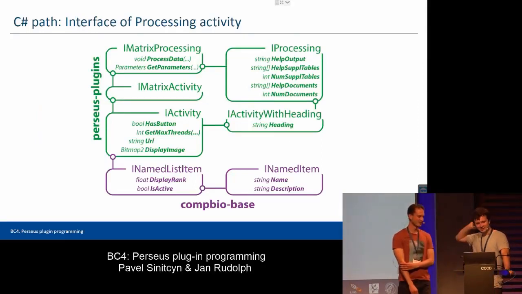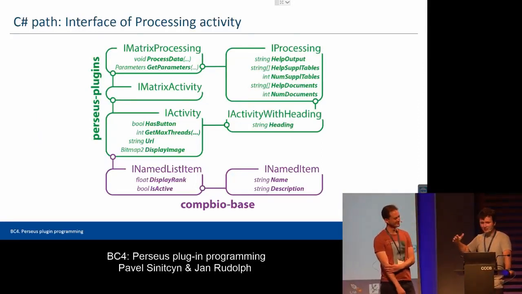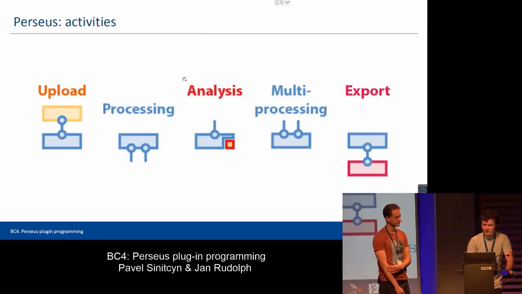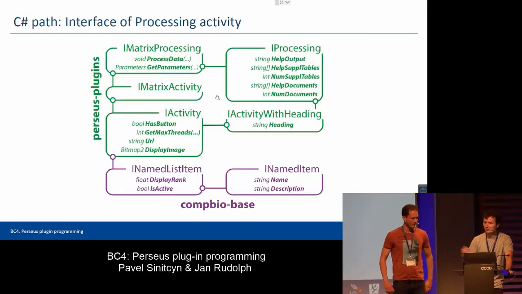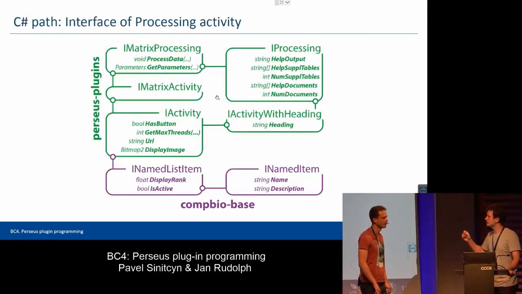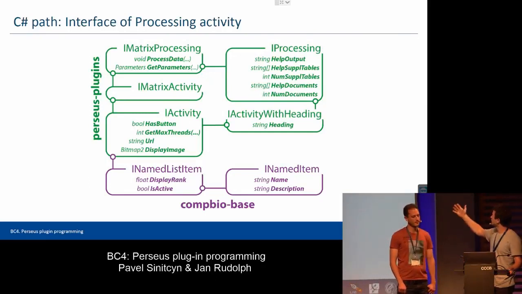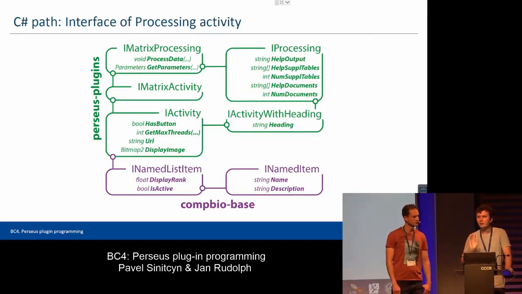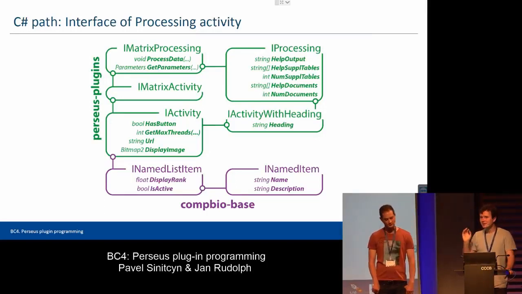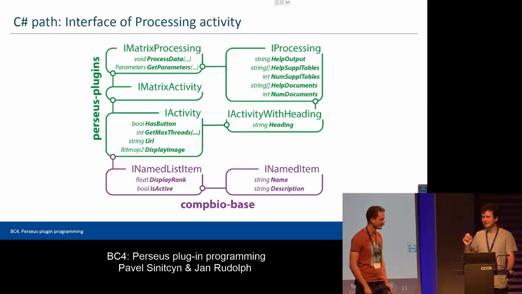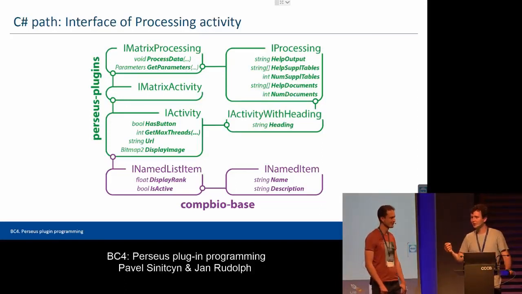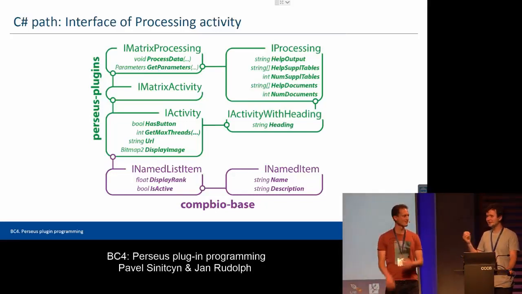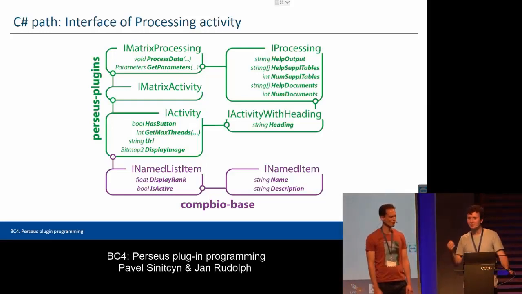So basically, we have many interfaces, and if you as an endpoint want to create some processing activity, for example, you see we have many activities, and you want to implement processing activities, you should say what activity you're going to write. It should implement all these functions or fields. But we realized at a certain moment that the efficiency of such a description for coming into the world of Perseus plugin programming is horrible, because the activation energy is too high, and people just don't do this, and we're too scared about this.